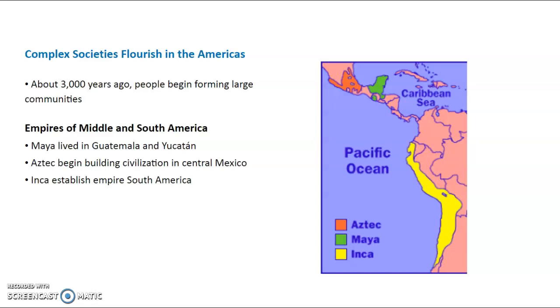So if you look at this map, you can see there's three different colors. The red is the Aztec, the green is the Maya, and the yellow are the Inca. Now they were all along the central and southern part, mainly towards coastlines. So the Aztecs, they're in central Mexico. You can see them there. The green ones, the Mayans of the Yucatan Peninsula. The yellow is the Inca, and they look like they're pretty much in South America, parts of Peru, Chile, Bolivia, places like that. That's where they lived.